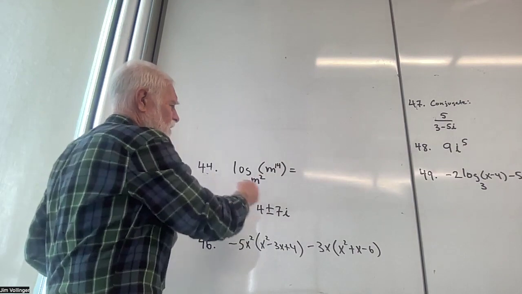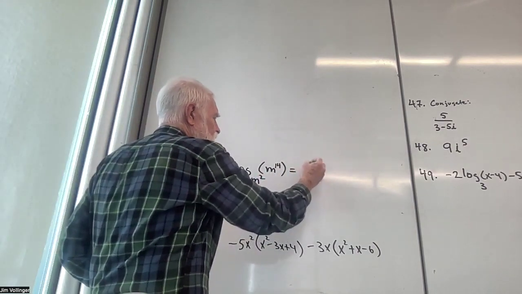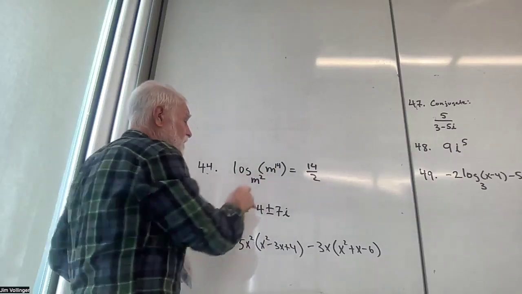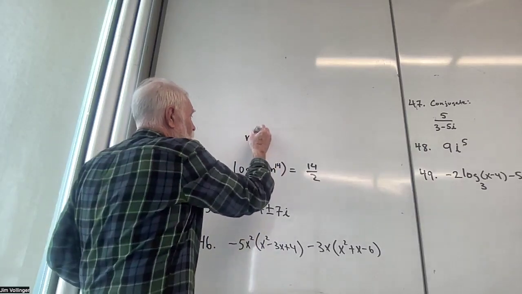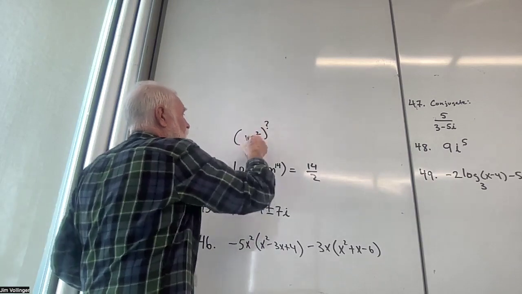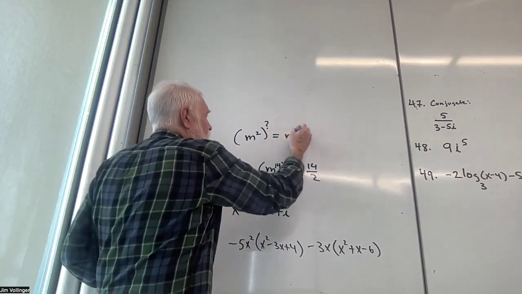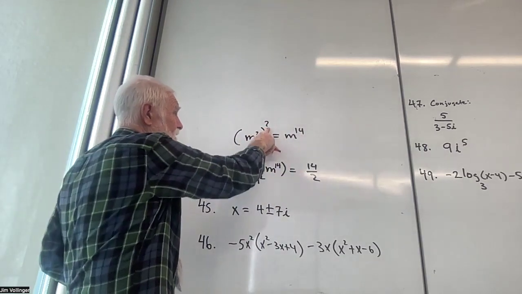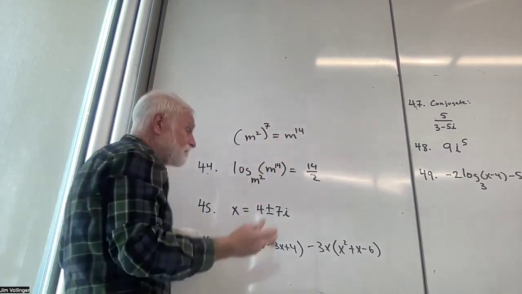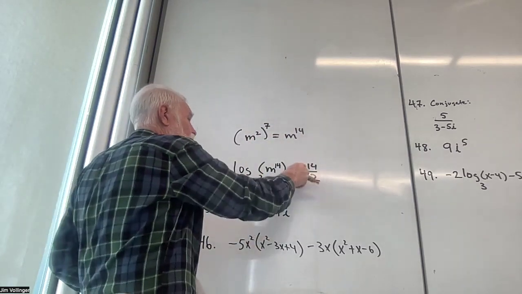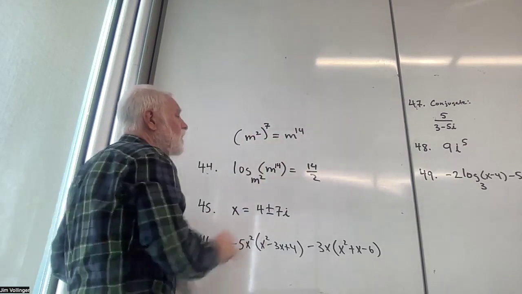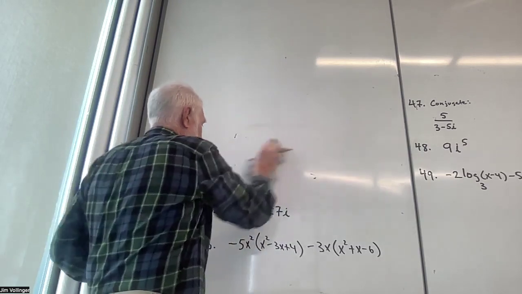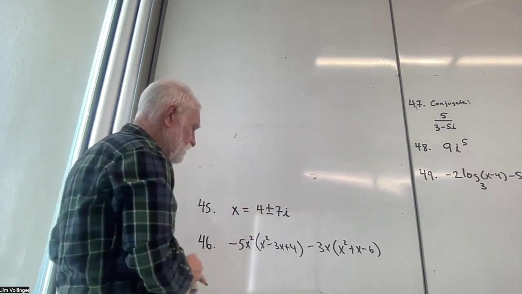Well, I don't want m squared. I don't want squaring. I want the 14th power. Now, that's on the conceptual side of things. What's this asking? It's saying, what exponent do I have to put on top of m to make it m to the 14th? I think it's a 7, right? We don't want squaring. We want the 14th power, which means 7 times 2 gets me the 14th power. Yep, you can see fine.